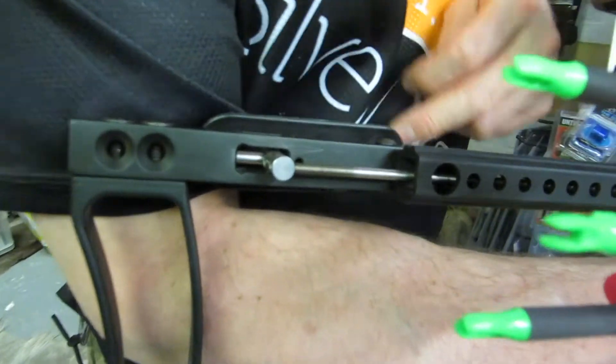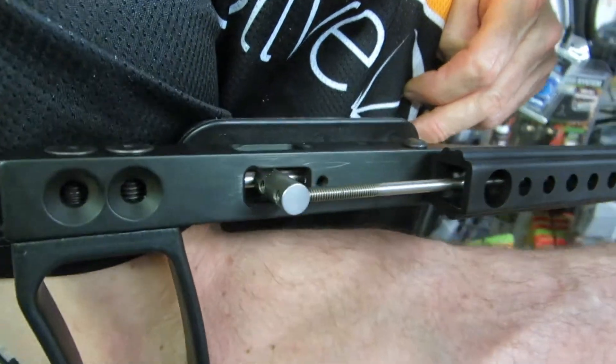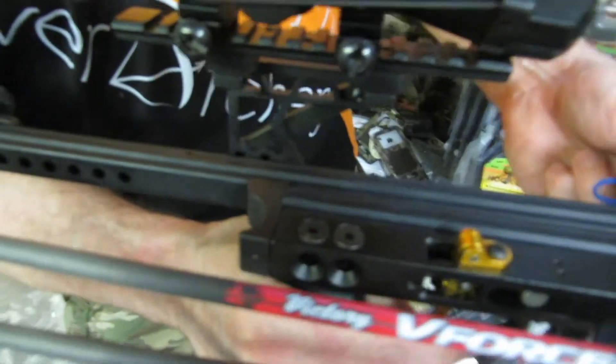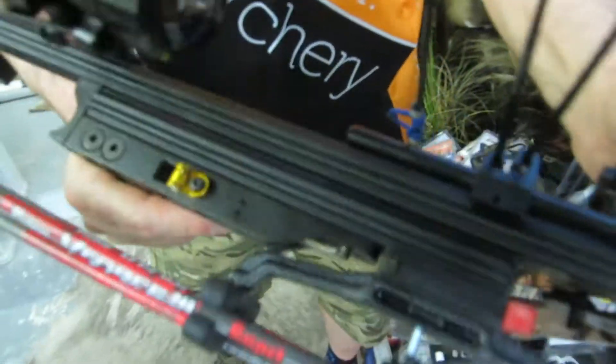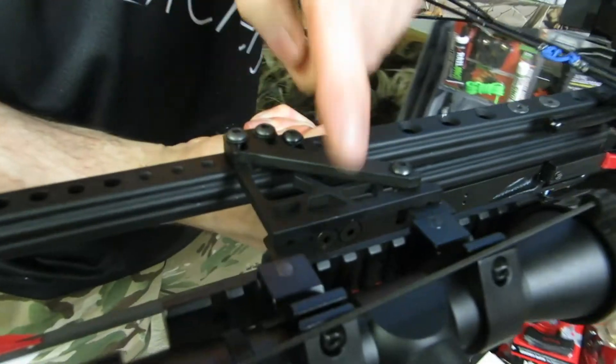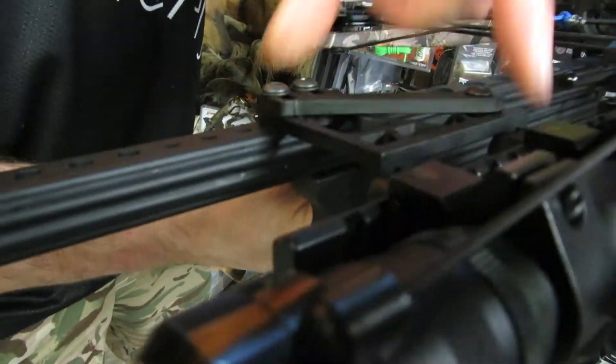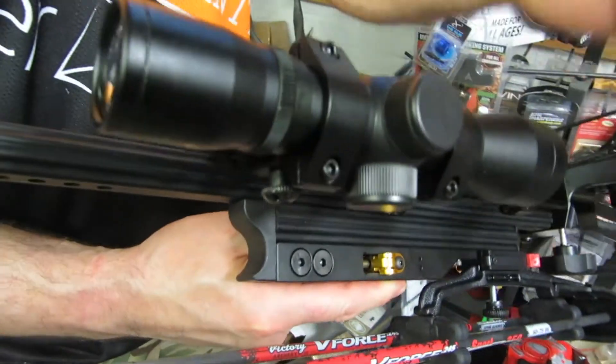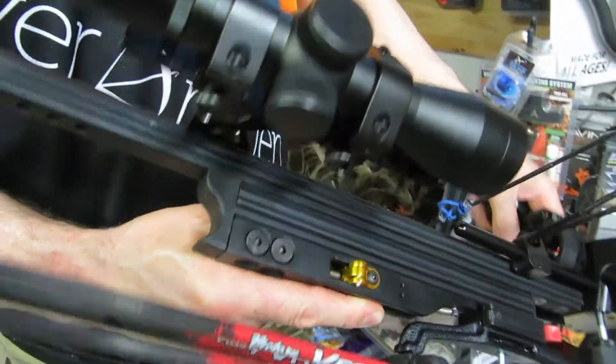This is a more solid drawbar. And the actual materials used — rather than just a lump of square section in the tubing, I think this is a stronger section. We've also got a nice lightweight bracket for the Picatinny rail. And it looks like it's a slightly shorter scope.